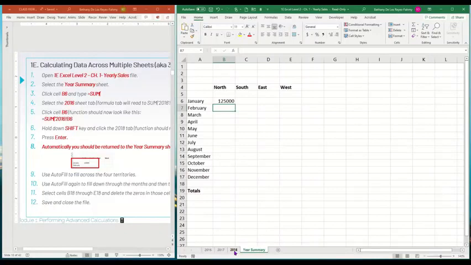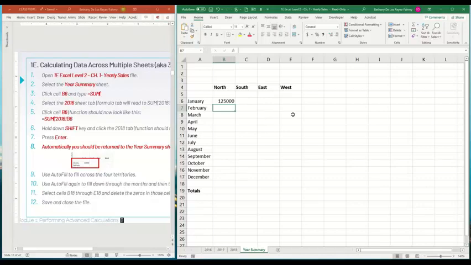And here we go. Notice automatically I'm in my year summary tab. And in the north area for January, all in for 2016, 2017, 2018, we produced approximately 125,000. Notice it's not exactly formatted with a comma or anything, but it's 125,000 in my value. So if that worked for you, wonderful. And now you're tasked to pull for north, south, east, west for January all the way to December. And if I'm doing that right, that's like 48 cells. That's a lot of work in my opinion.